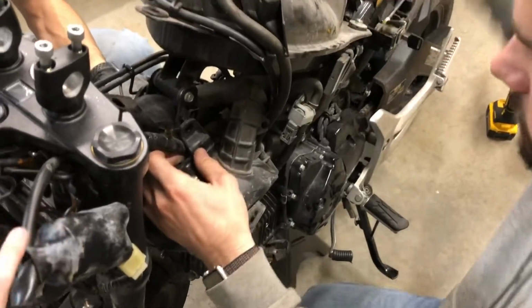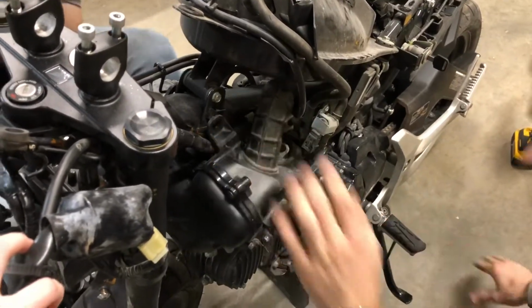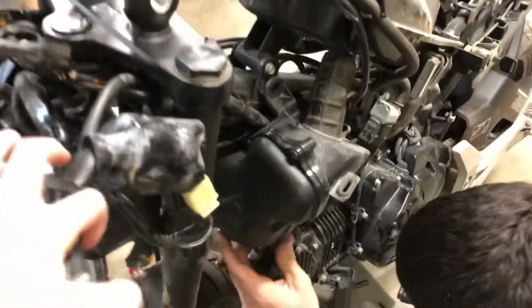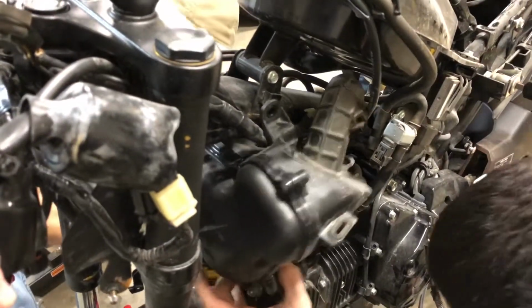Could you push this down so it just doesn't lift up? You might have to disconnect it from the engine so that we can pull it up. Yeah, bro, I am disconnecting it from the engine. Right here, I got a little Phillips screw. Do you have a Phillips? Yeah, I got it right here. Hold on. I don't have any Phillips type things over here. Hold it.